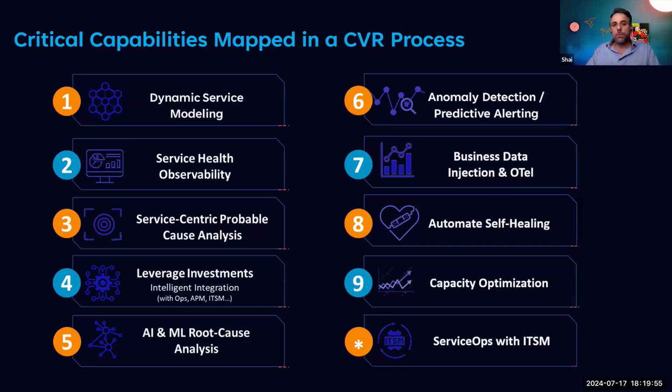And we mapped this into 10 different areas. Very surprisingly, point number one was that we need dynamic service modeling, because otherwise we would be in the same place. We have to have a good discovery solution in place to tell us, for each element, what system it is part of. As I said before, we're not doing that for 600 business services on day one, but it was clear to us that if we don't have the context of the business service, it wouldn't work.